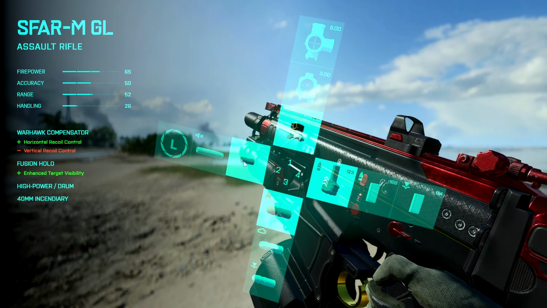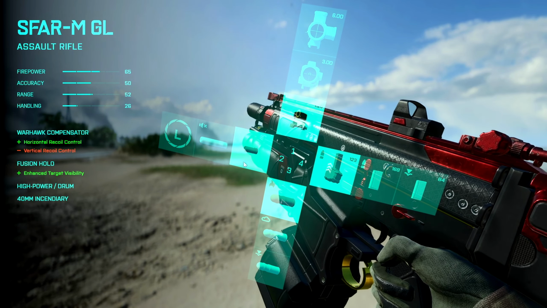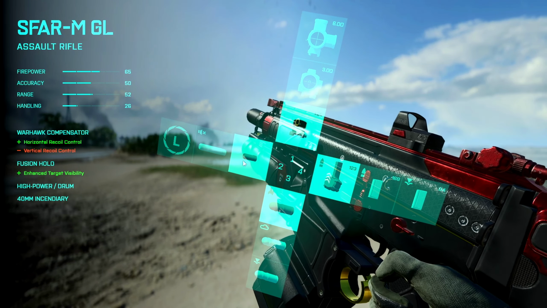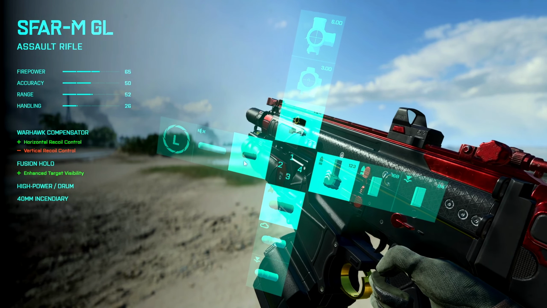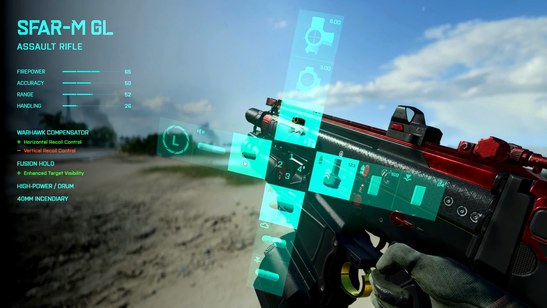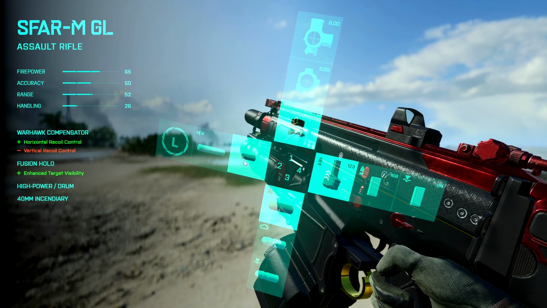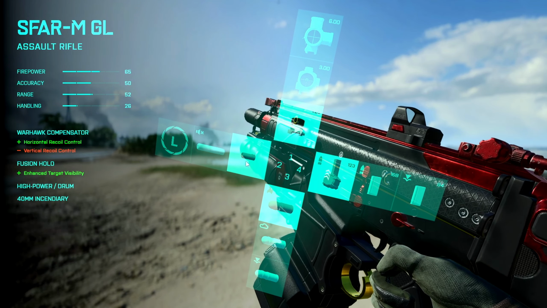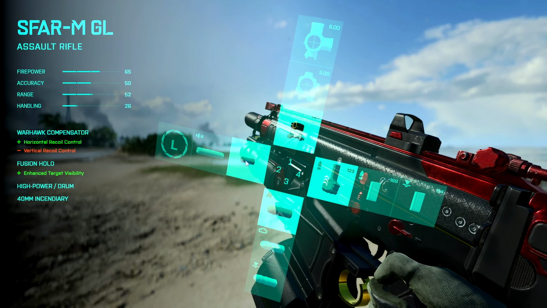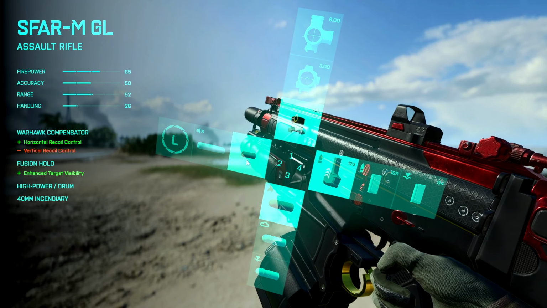So starting off with the barrel, I put the Warhawk compensator on here. You're going to see this is a recurring theme. It's always good to mitigate the amount of horizontal recoil there is. As the Warhawk compensator says, it's plus horizontal recoil control. So it basically gives you less horizontal recoil, a little bit more vertical, but vertical is always easier to compensate for than horizontal.